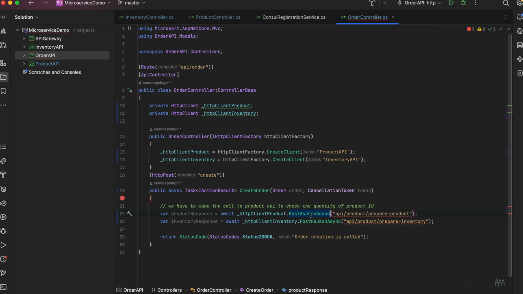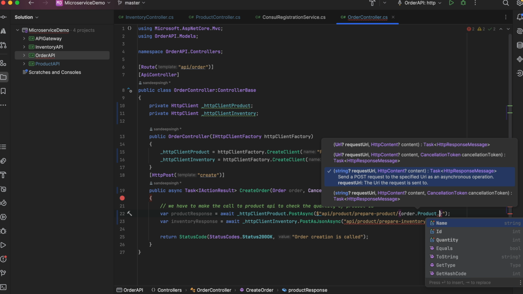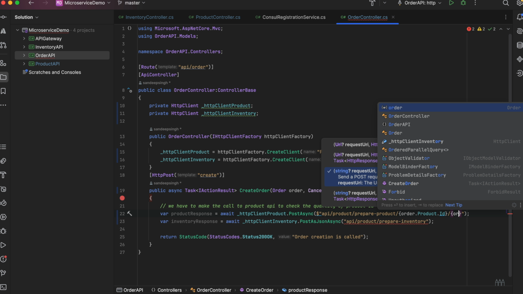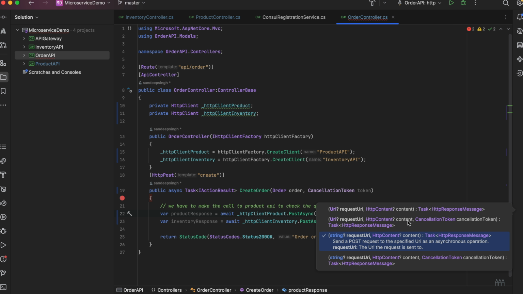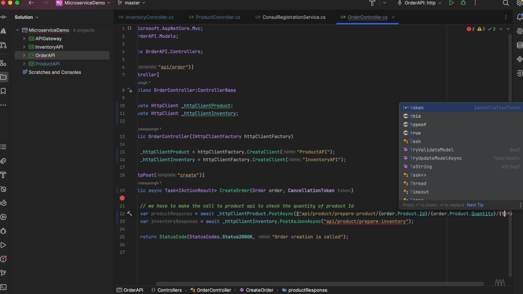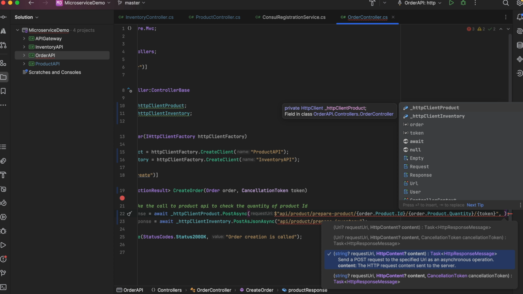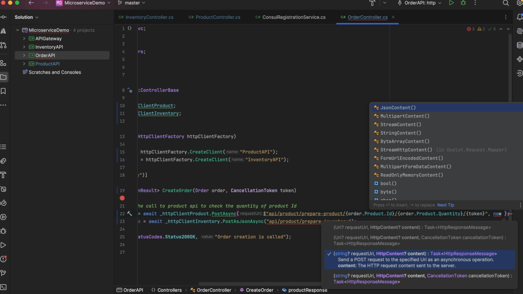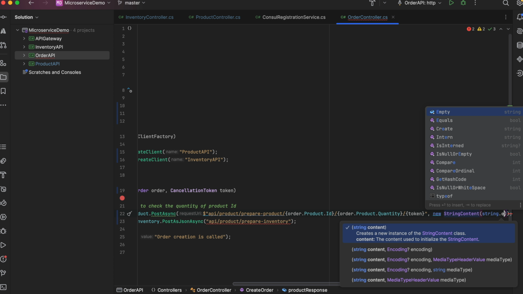So instead of post JSON, we can use the post async, and we define the order dot product dot ID in the URL, and the order dot product dot quantity, and the last one is the token itself. So this is the URL, we have no data to pass here, so we can mention the string content. We can pass the content as empty.